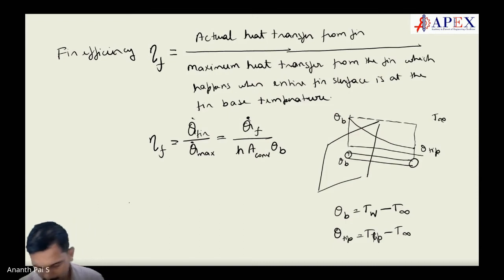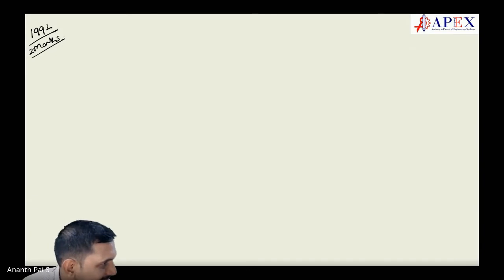Yeah. Let us do this. See here, there is a question, a very super question. This came in 1992 for 2 marks. Were you born at that time? Right? At your minus 8 age. 8 years before death in your previous birth.